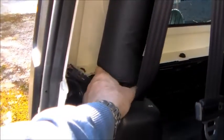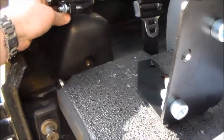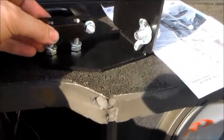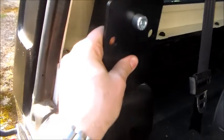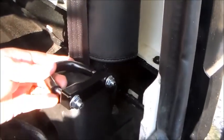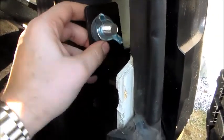I believe we're going to mount right here on the roll bar, and right here on the roll bar. So this is the driver's side clamp — this mounts here. We can figure this out. The clamp goes there and this will go here like so. And over here on the passenger side, get the clamp to go like this, and then this will mount to the clamp. Like so, holding the thing in place.